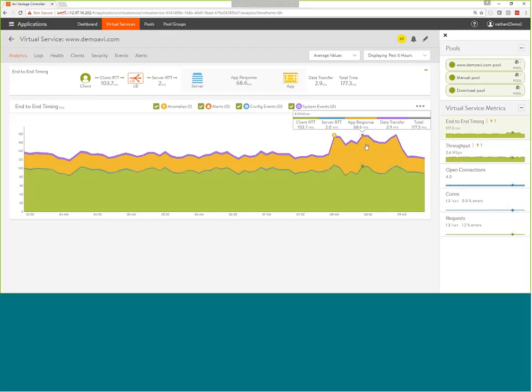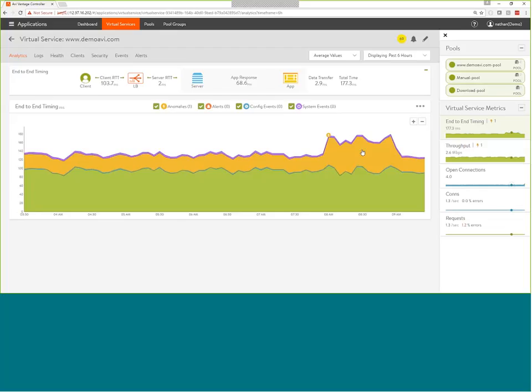And this shows me that this orange bar got higher at this point in time when things got slower, and I can see that my application response started getting really bad. So I may want to drill in further to figure out what's going on, why this is happening. But already your mean time to innocence is that quick to say, this is not a network problem, this is an application problem. The app teams, I can turn it over to them right there, or I can drill in further to tell them exactly what the problem is.